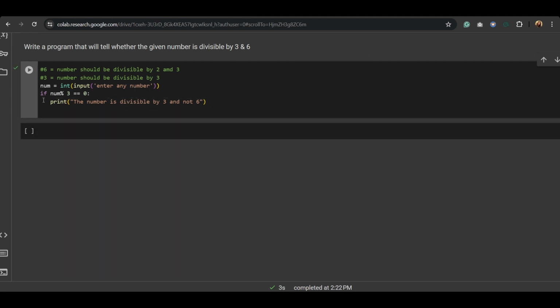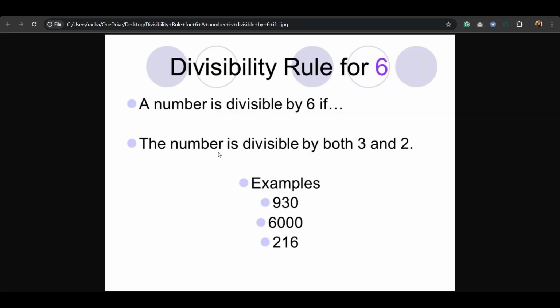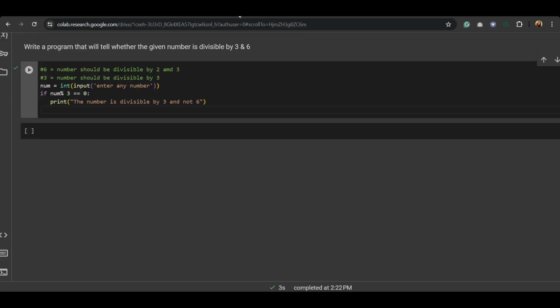Now the next condition would be the divisibility test for 6. As we have seen, the number should be divisible by both 3 and 2, and then it will be divisible by 6. So let's write. Here we will be using 3 statements: if, else if, and else.